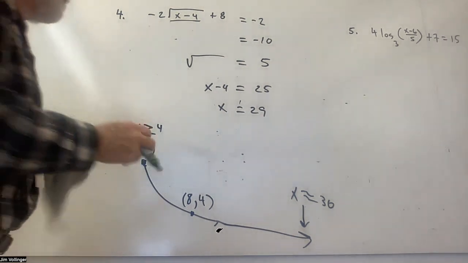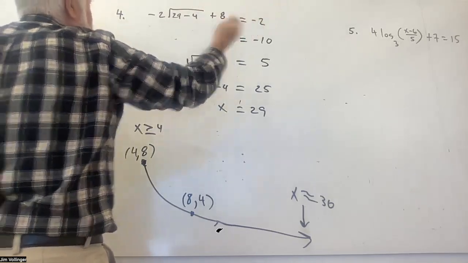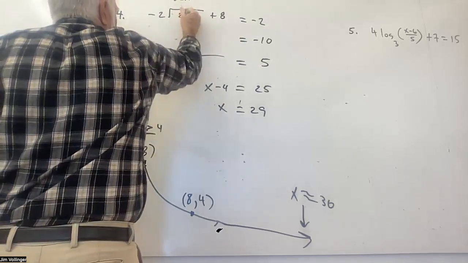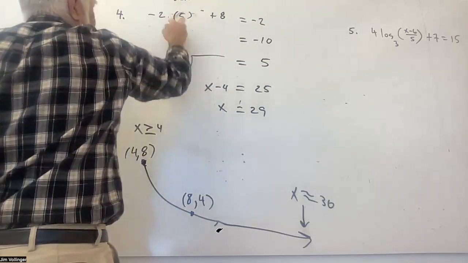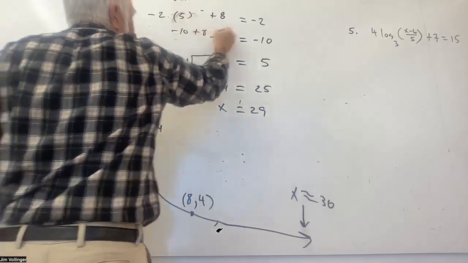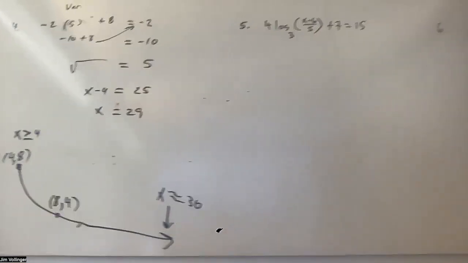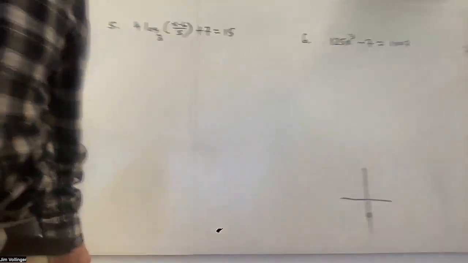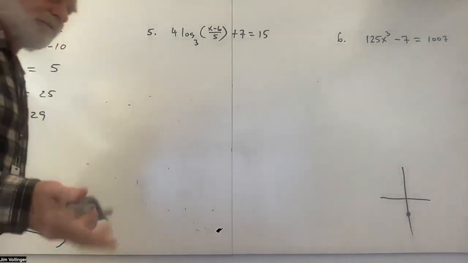Of course, you can always put the 29 in. That goes for every single one of these equations. I mean, there's verification right here. 29 minus 4, 25. What's the square root of 25? 5. What's -2 times 5? -10 plus 8. Okay, -2. All right, if you got time, by all means, get your answers, plug them back into the equation. I'm just trying to get you a little more in-depth conceptual awareness here by doing some graphical approximations. I didn't graph this one because I wanted to do it from the get-go.